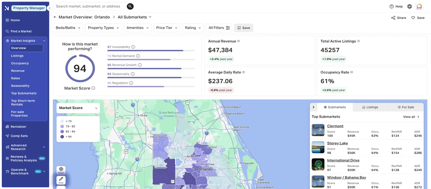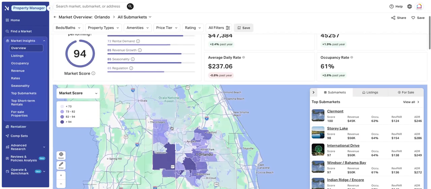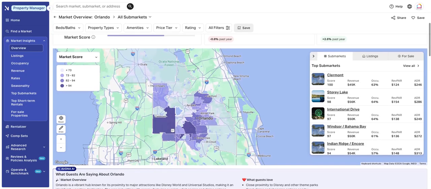If we go a bit deeper into our research from the country view into a market, we see all of the same metrics here on the heat map for this specific market and the submarkets within it. We've also got this really cool new table view overlaid on top of the map, which has 3 tabs: submarkets, listings, and for sale. This table is essentially your sorted list view of the data that is on the heat map and dynamically updates based on the metric that you have selected.